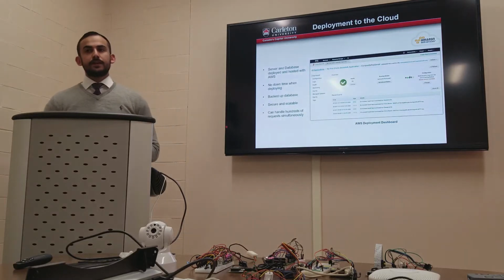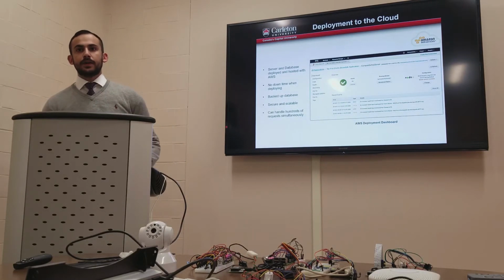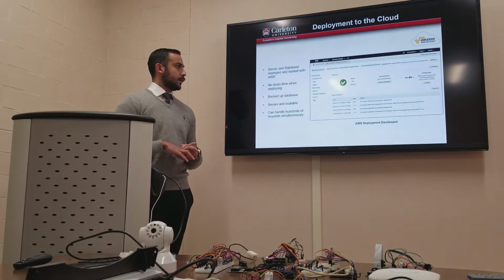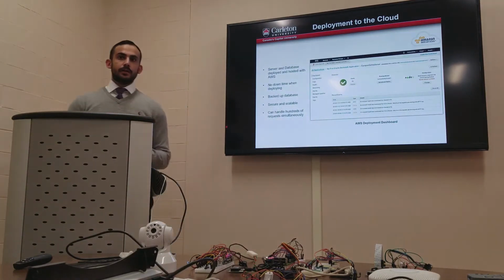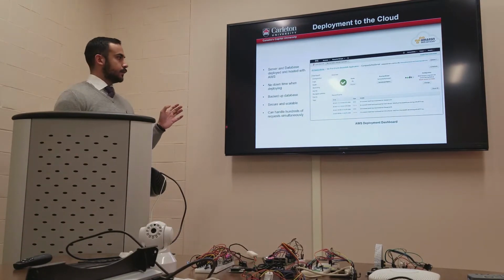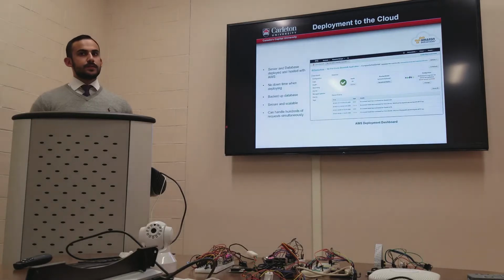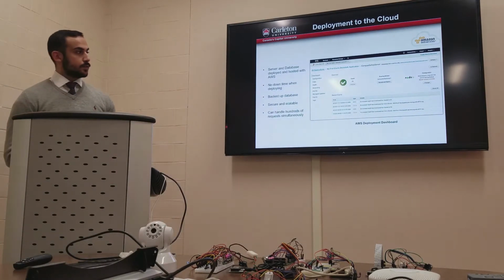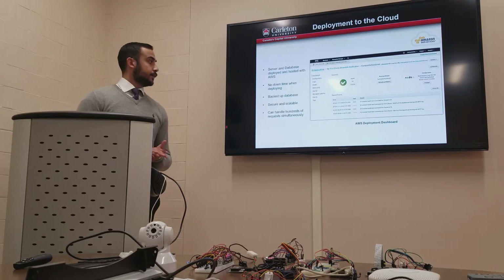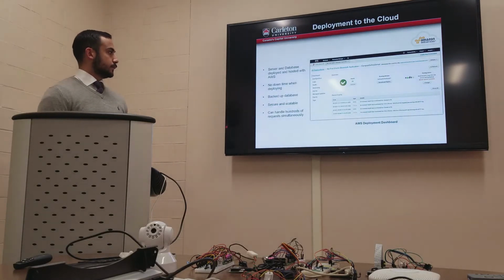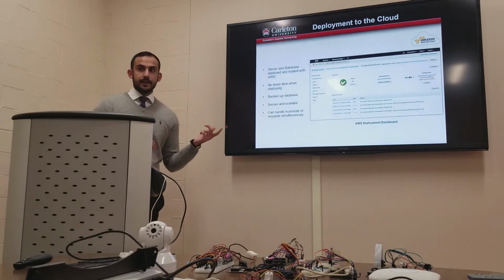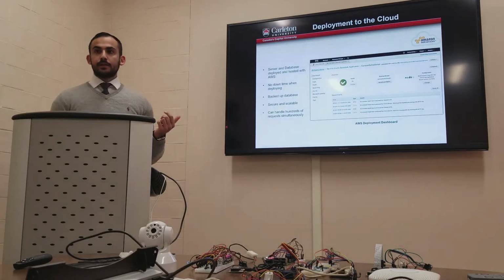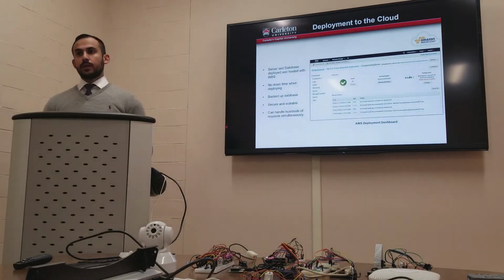AWS provides tools for blocking IP addresses, and so technically we could only allow certain IP addresses, for example, the IP addresses of the nodes or a certain router, to access our API. And it's scalable because Amazon can automatically boot up instances of our server whenever there's traffic.